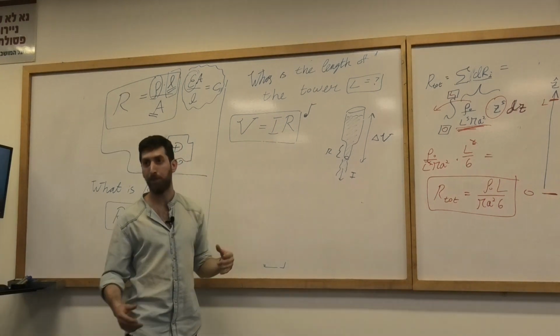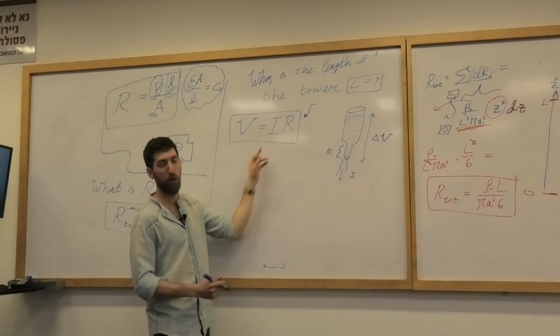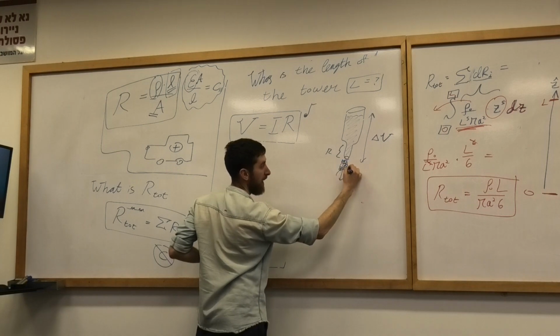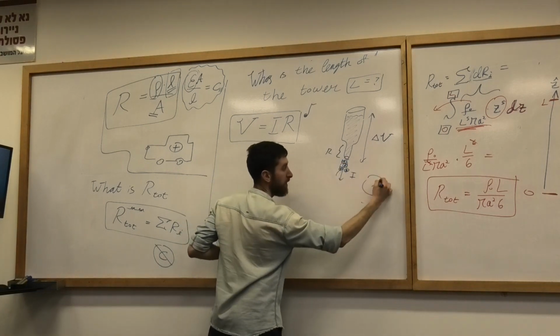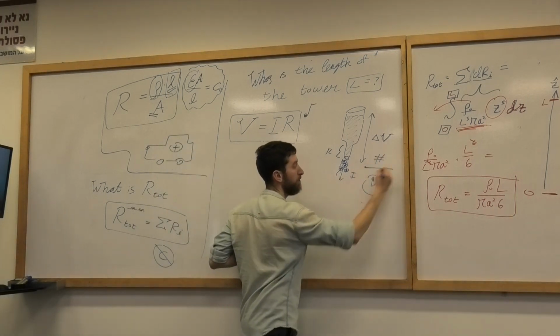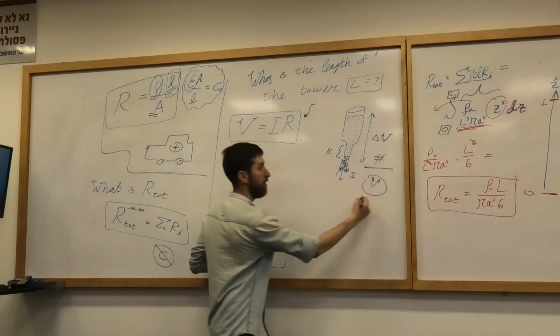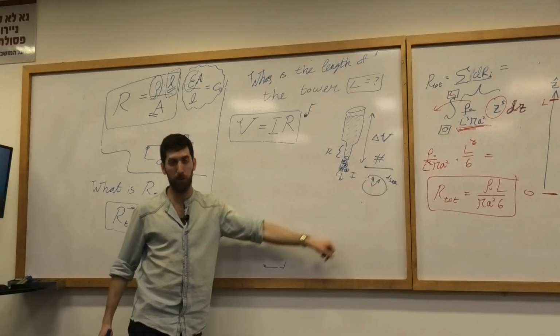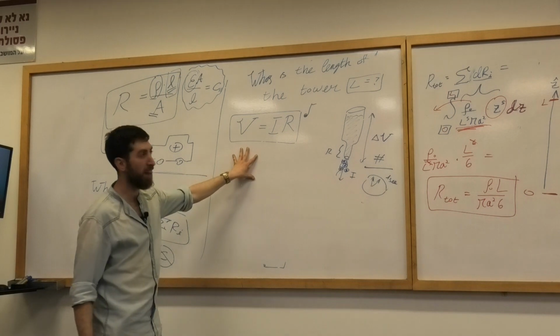I again, I is the current. It's how much charge goes through in 1 second. How many charges, the number, divided by 1 second. Clear the concept? Okay, good. So we got everything we need.